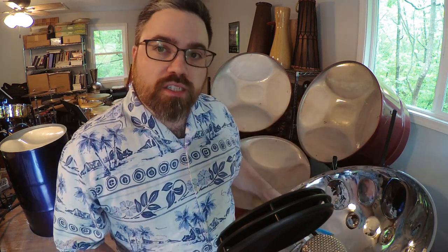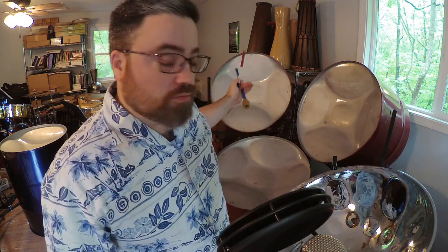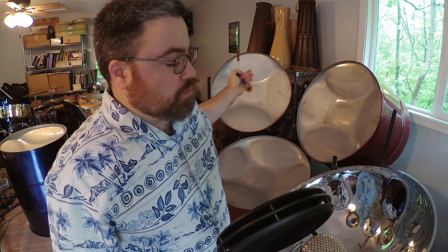So that's what I'm doing here. You can obviously make up your own approach based on whatever instruments you have available. These tenor bass are fairly unique, but you can do it with other tenor bass or double guitars — you don't necessarily need to be playing lead. I like this setup personally because it's a smaller number of pans to move and you can reach everything; as you add more pans it gets more complicated. Keep looking for other videos, appreciate you guys tuning in, keep practicing weird stuff, stay safe during this pandemic, and look forward to seeing you guys again till next time.